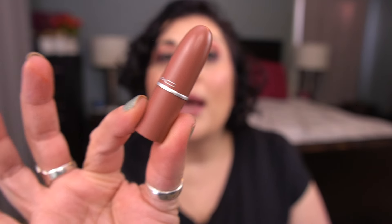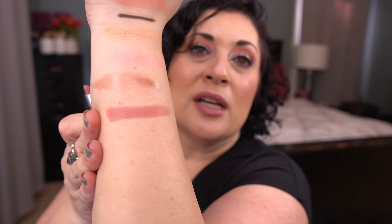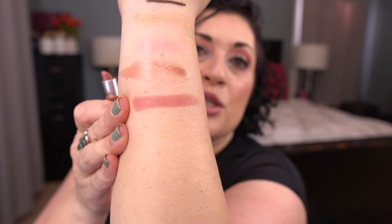The last lip product is this MAC deluxe size lipstick — the Cream Sheen Lipstick in the shade Run for the Hills, which I'm wearing right now. I've made some progress, a little surprising since I've only worn it a couple of times, but it is a mini. It's a gorgeous color and the cream sheen formula feels really nice on the lips. It won't stay on if you're drinking a lot of coffee, but I don't mind reapplying.